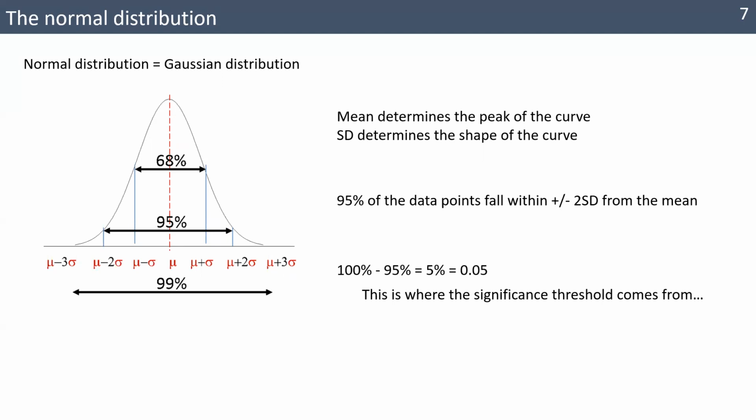So 95% of the data in this distribution is contained within 2 standard deviations, plus or minus, of the mean. It's actually not quite right, it's 1.96 standard deviations, but the rule of thumb holds out pretty well. This is really important when we're considering this whole significance threshold, the 0.05 significance threshold. This is why this threshold has been used and adopted so widely by the community.